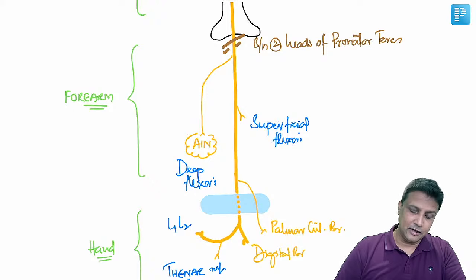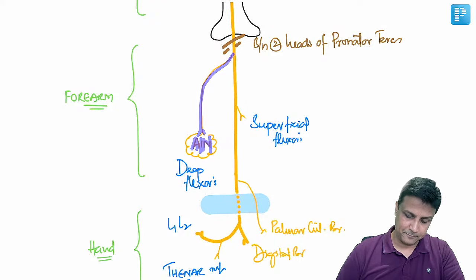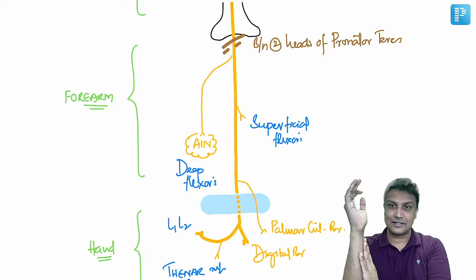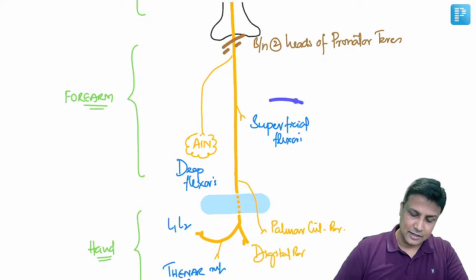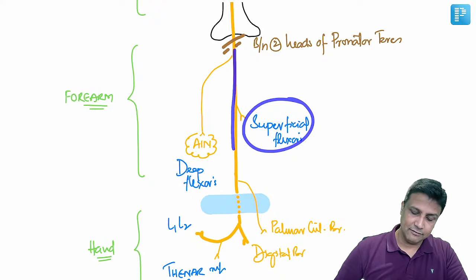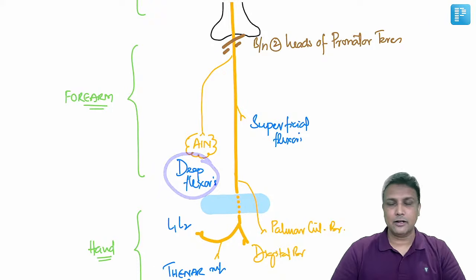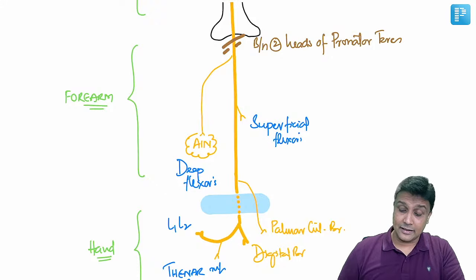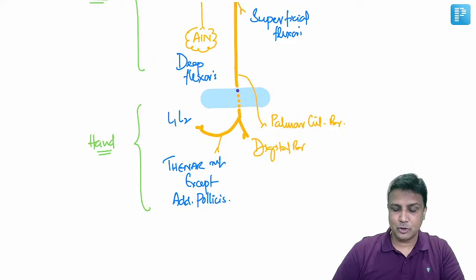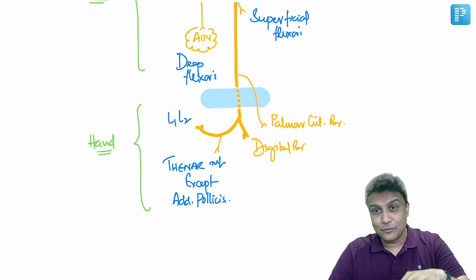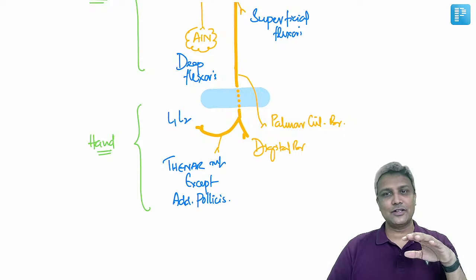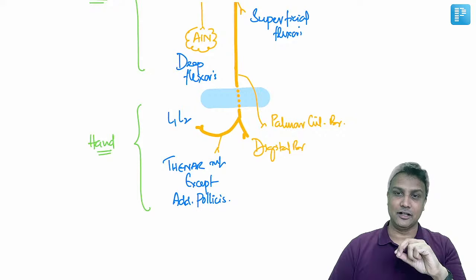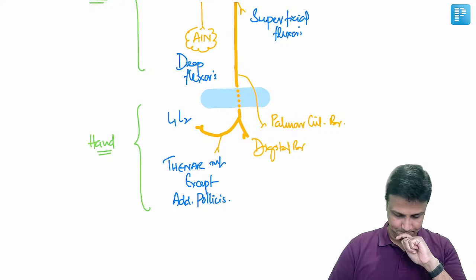Now, in the forearm, the median nerve gives rise to a branch, and this branch is the anterior interosseous nerve. Remember, in the forearm these are all the flexor muscles, arranged in two layers, the superficial layer and the deeper layer. The superficial flexors are taken care of by the median nerve itself, whereas the deep flexors are supplied by the anterior interosseous nerve. Then the median nerve passes deep to the flexor retinaculum, and deep to the flexor retinaculum there is a tunnel, which is your carpal tunnel. So which nerve passes through the carpal tunnel? That is your median nerve.